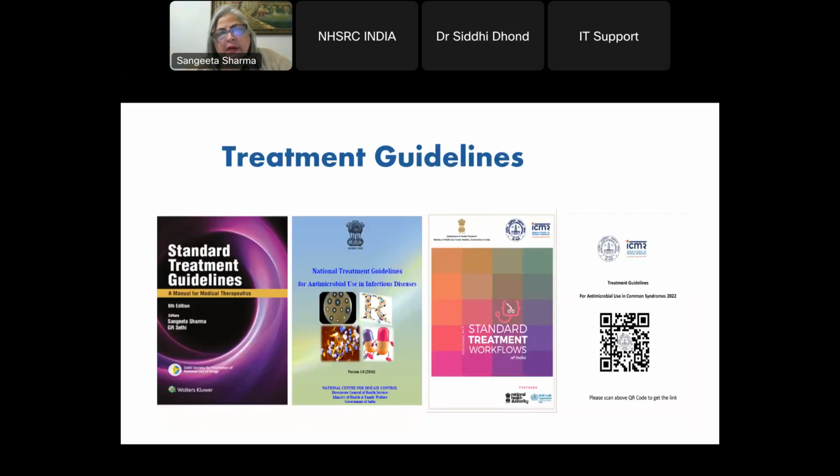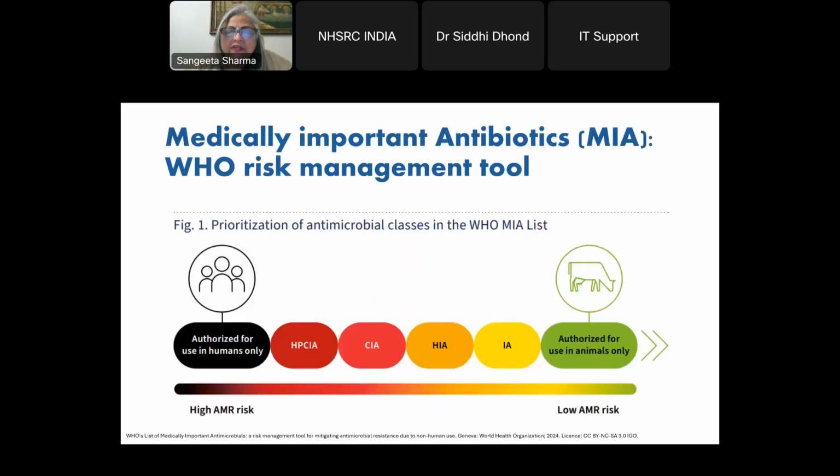Stewardship activity here would be that you follow the guidelines. There have been national guidelines by ICMR, by NCDC. They are revising it now, but we have been publishing this for the last 20 years. The 6th edition is already in the market, and the 7th edition is under print. We have a very big chapter on skin and soft tissue infections with all these pictures, and needless to say, Dr. Archana was the lead contributor here. So you would find all these details, what she presented today, in that.